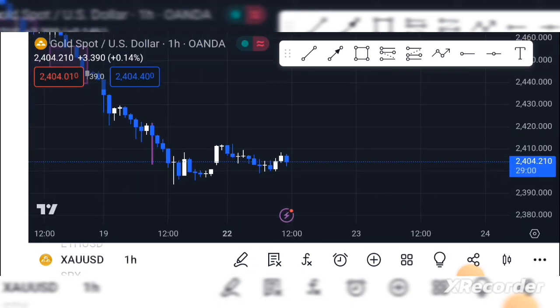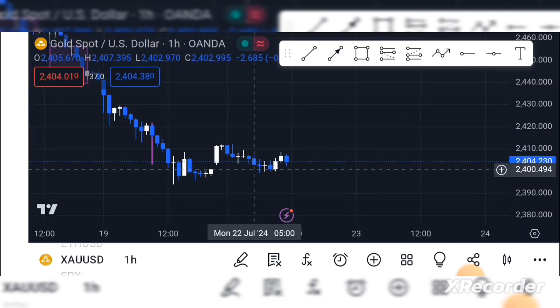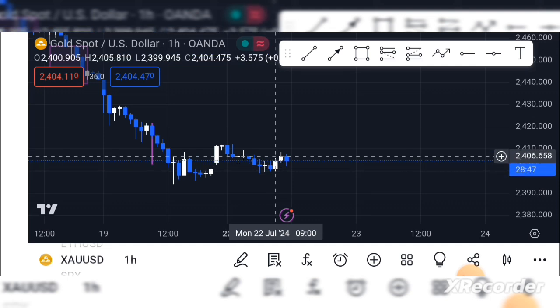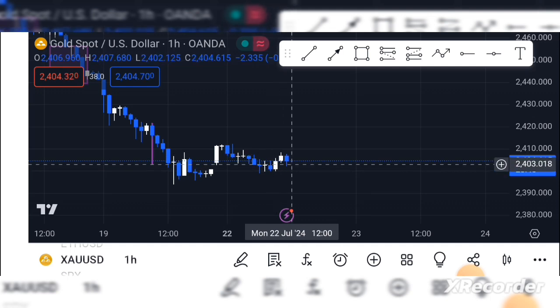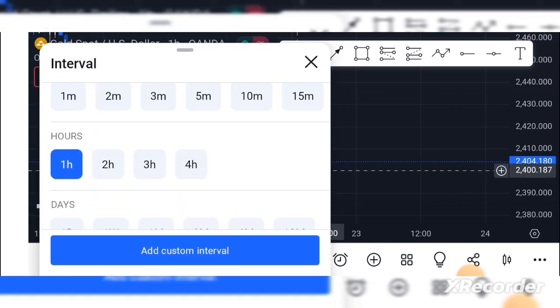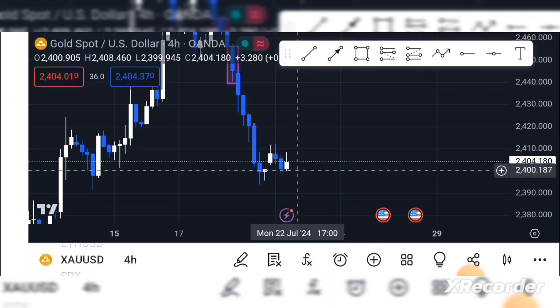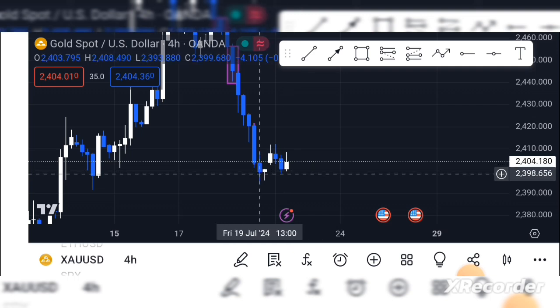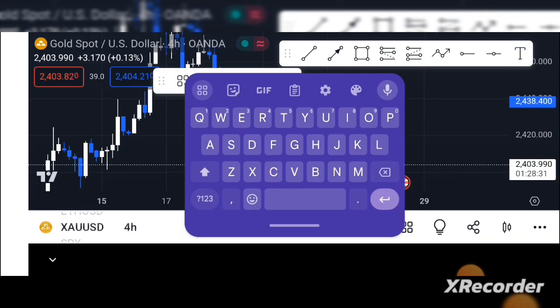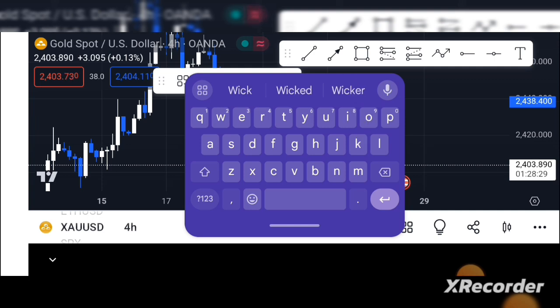As you can see, there is an indecision here. The market opened around here in indecision, went down, went up and got rejected at this place, and now moved here, went all the way up. Now you can see a bear rejecting that and making it a wick. That is to say, it is now a wick. The wick I mean is W-I-C-K, wick, so that you don't get confused.